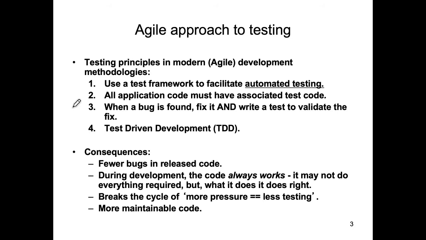Hopefully we find most of them during development, but whenever they arise, what's the first thing that you do? Obviously you fix the bug. And number two, you write a test to make sure that your fix is correct. So again, you're adding more tests even during your debugging phases or when you have to go into debugging mode.